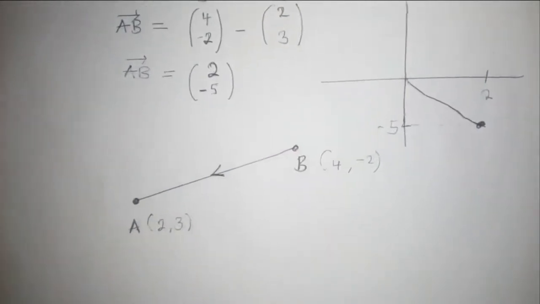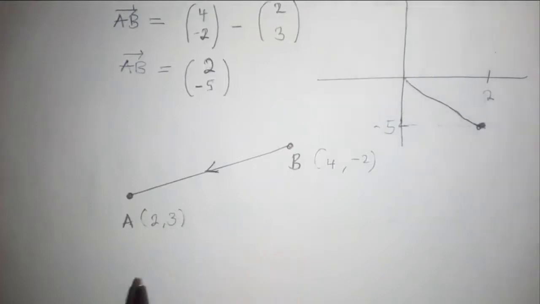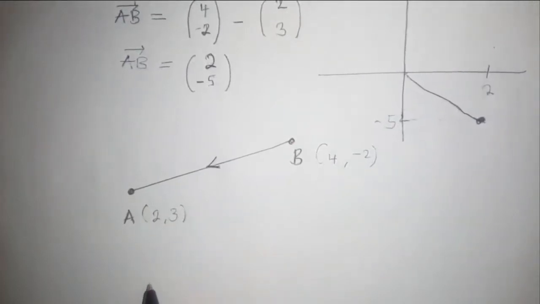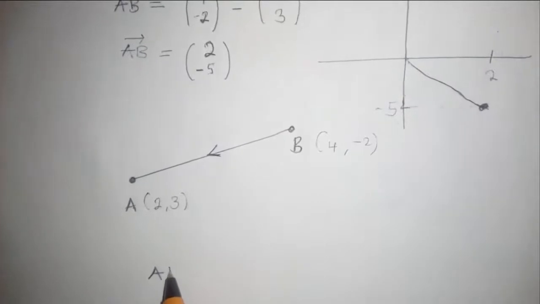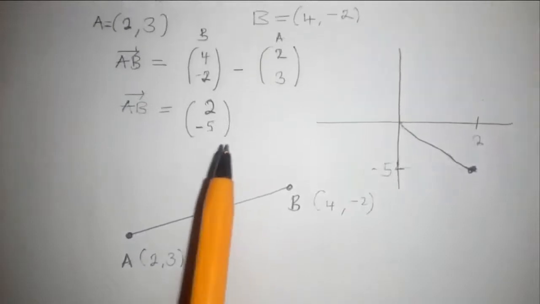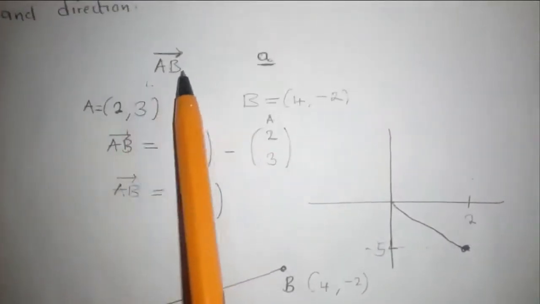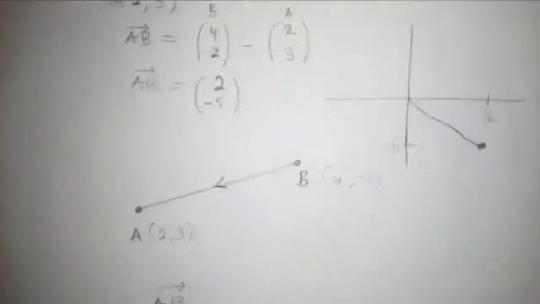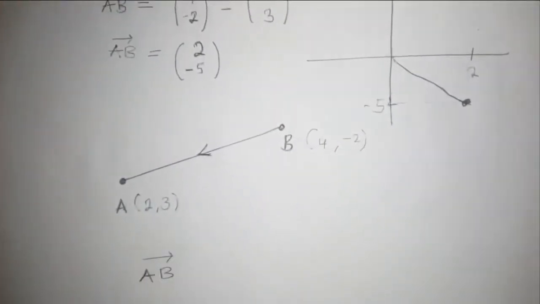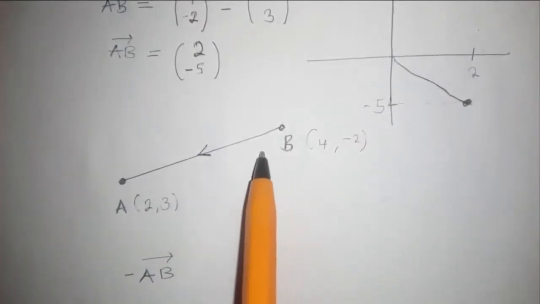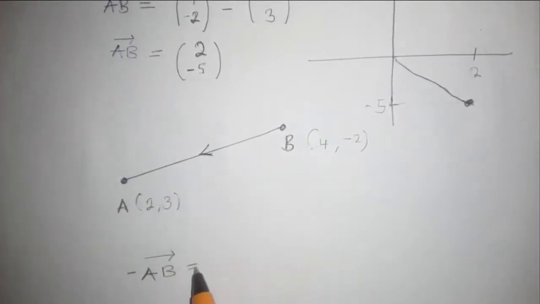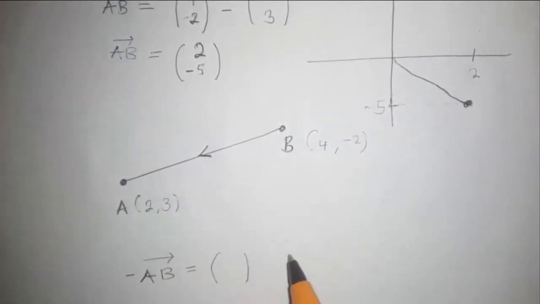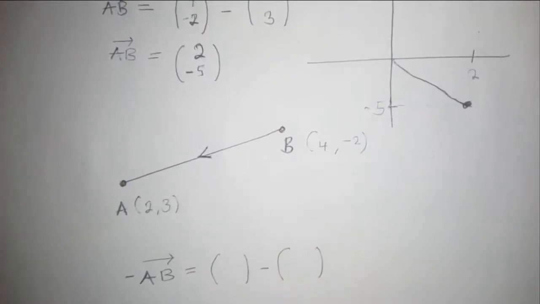So what you basically do on things like this, you say this is A, B, okay? So now vector AB was like this one over here. We said this is vector AB. It's coming from A to B. So what will happen here, since it's the same thing, you just introduce a negative here, meaning showing that it's going the opposite direction. So you start putting what we were putting there, okay?